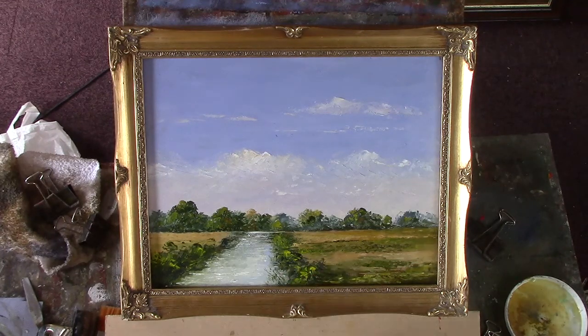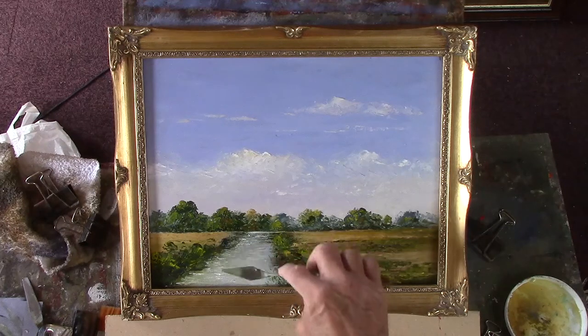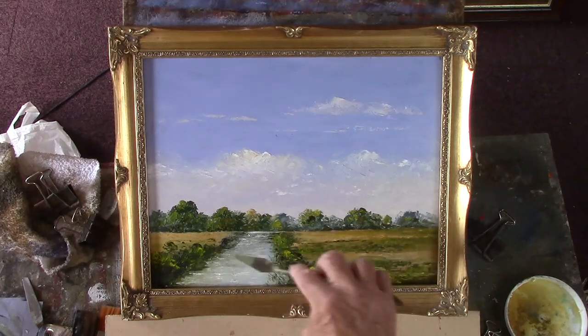I don't really want to show more reflection at the edge of the bank. It'll just end up a mess.